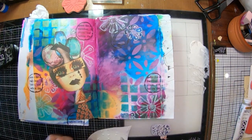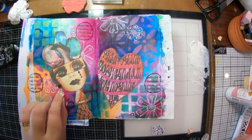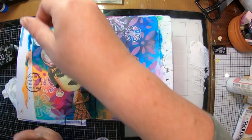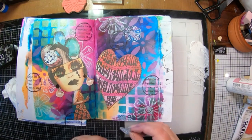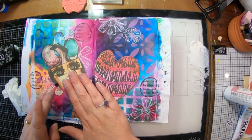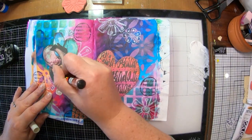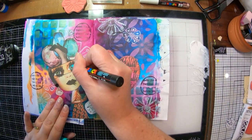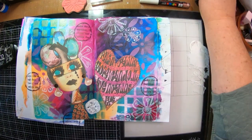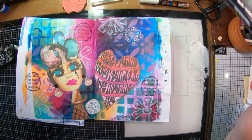So now I've got out some of my Dylusions die cuts collection. What are they? Collage collective. No, it's not collage collective, that's Dina's. It's just collage pieces. And I've cut out a little bit from a magazine as well. So the earrings and the big diamond. So I've decided to give her a diamond handbag because why not? Wouldn't that be awesome? It'd be really heavy though to have a bag with a diamond that big.